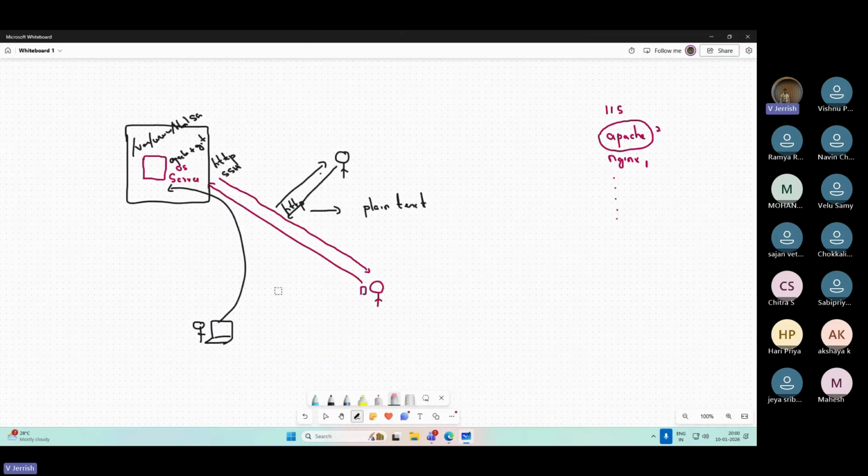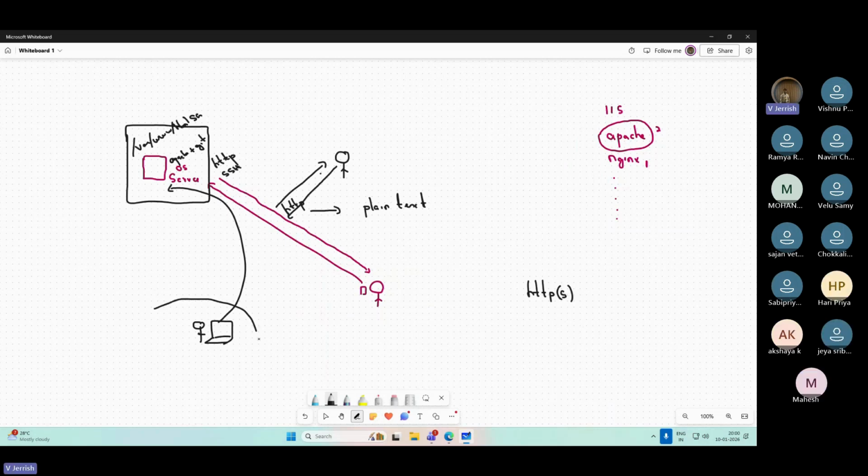Now, in order to make it a secure HTTPS website, the people who configured the website have to additionally add a protocol along with HTTP within the operating system. They have to add a protocol called SSL or TLS.